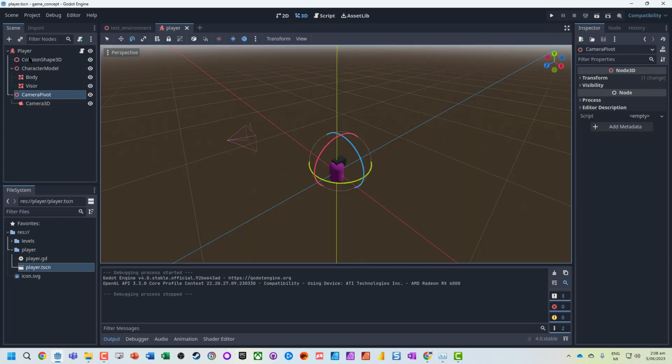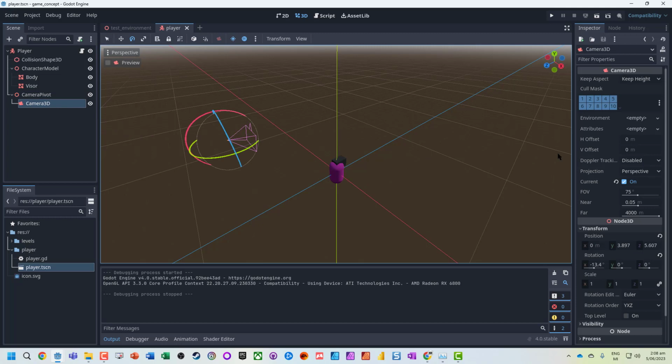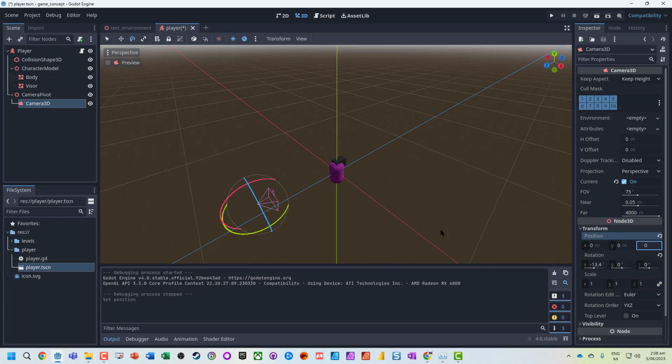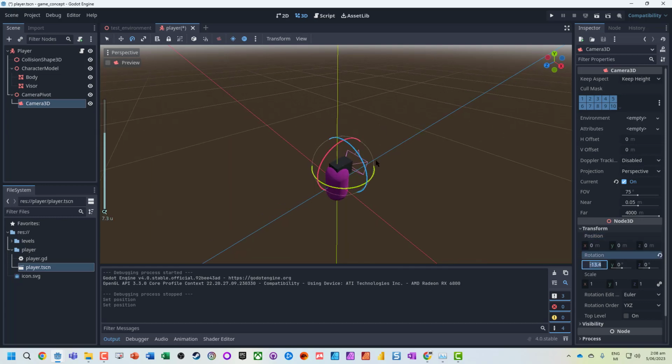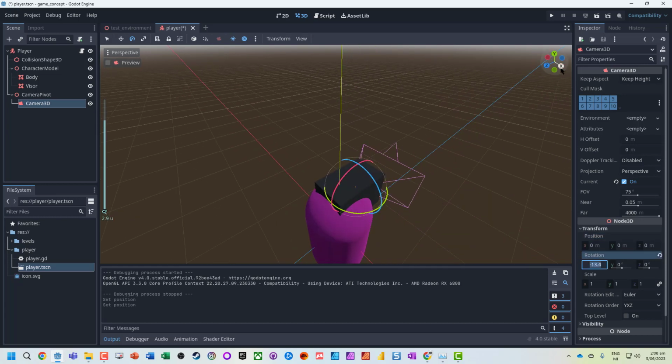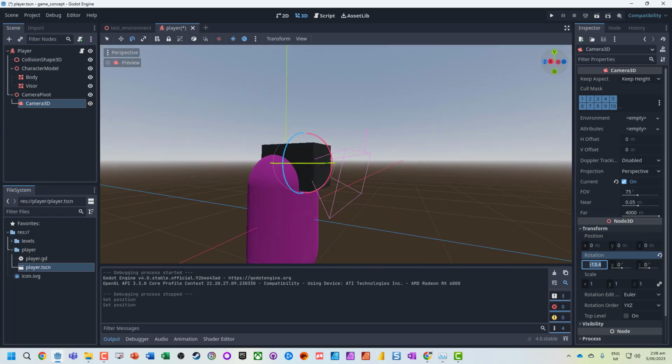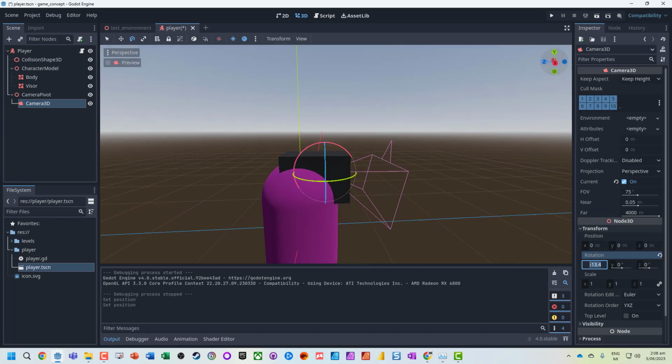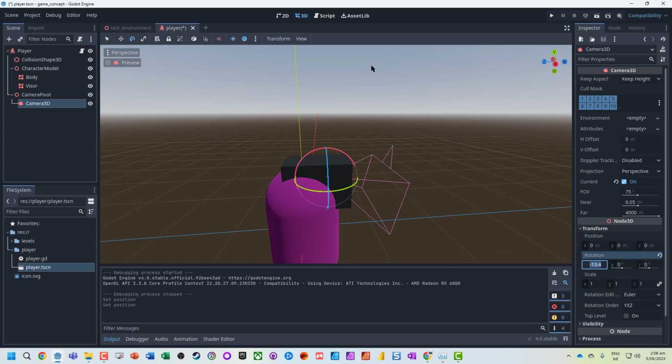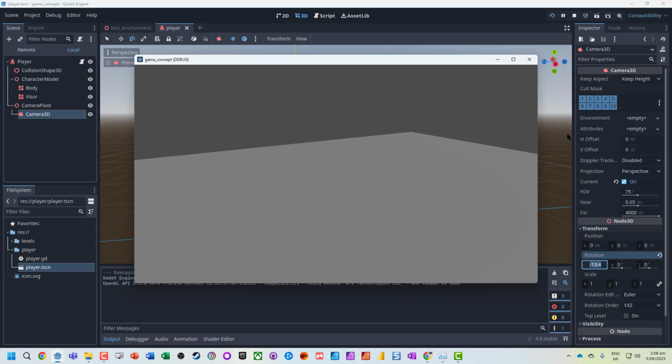So all I'm going to do is jump back to my plan model. I've got my camera pivot. At the moment, my camera is all the way out here. To make it first person, really simple, just change the X, Y, and Z position so that it basically is at or right on our player. So wherever we want that to be, and we've now got our first person sort of view.